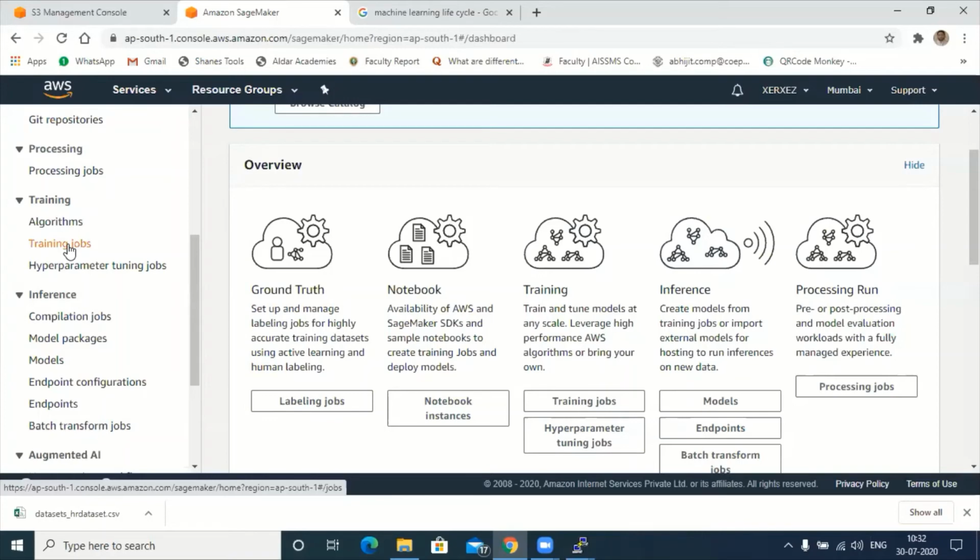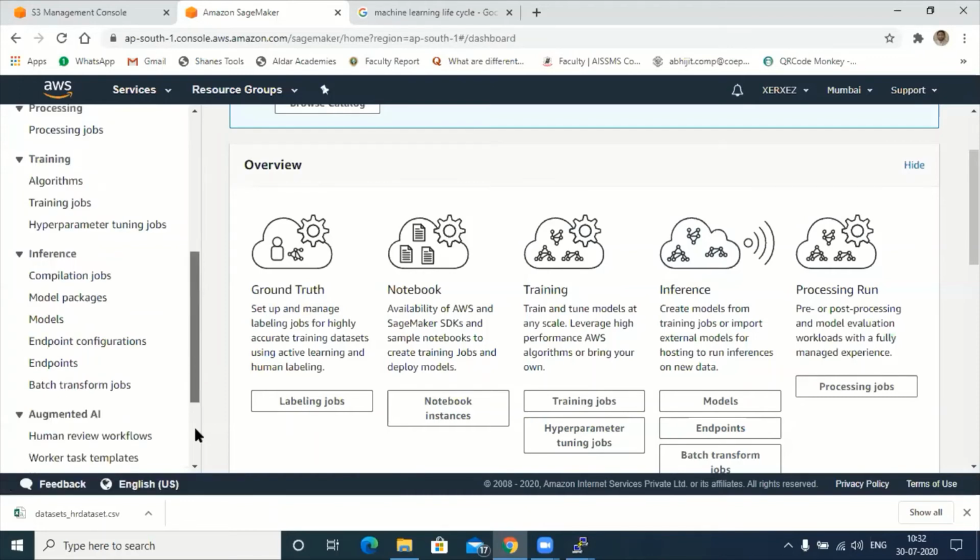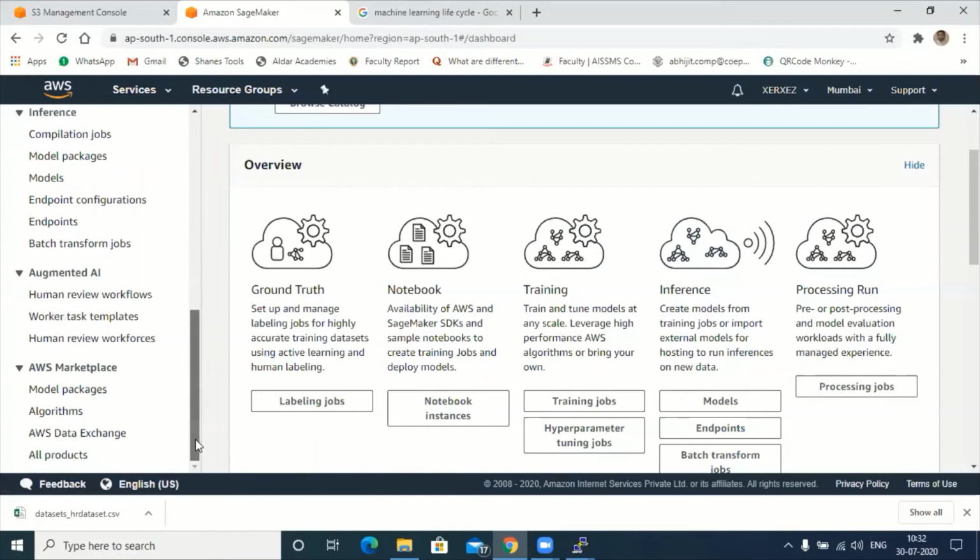Suppose in HR, I want to predict the data of only those employees whose age is more than 45, or whose experience is more than 10 years. I want to check the performance. We can set that using hyperparameter tuning. Next is model package. Slowly we'll discuss how to use all these services in our machine learning model.